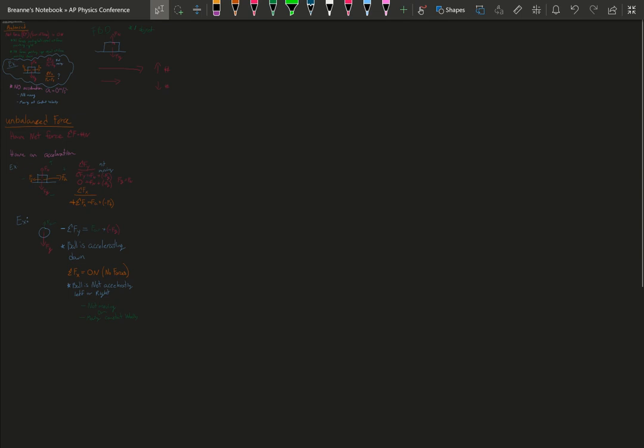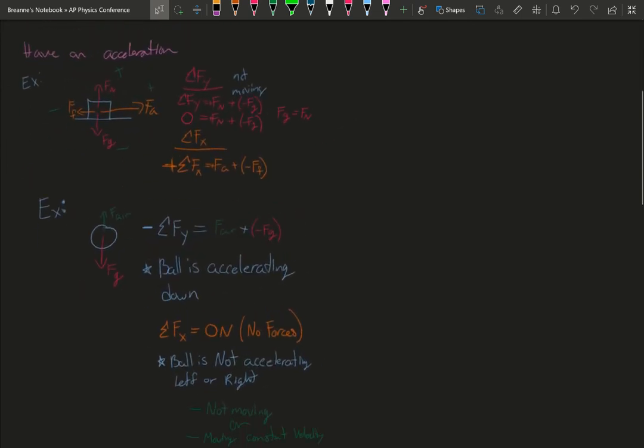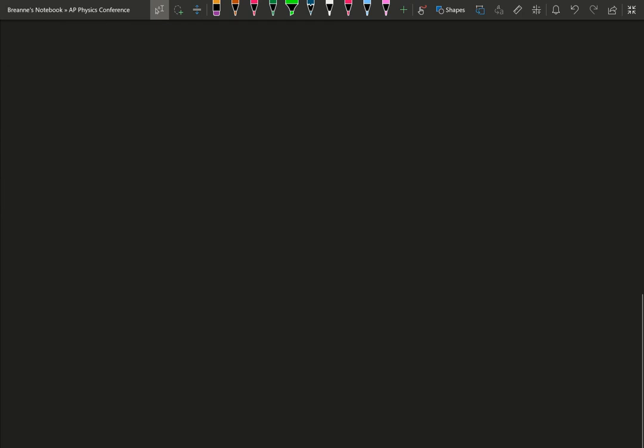But okay, so let's do a few more examples in general. This is a couple of things that I had a few more questions over with free body diagrams. So if you have a car that's slowing down, okay? So we're going to do a car slowing down. Again, I'm not drawing a car, I'm just drawing a box. But that is our car slowing down.